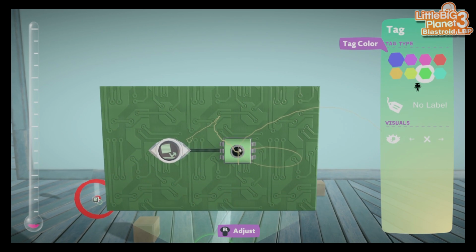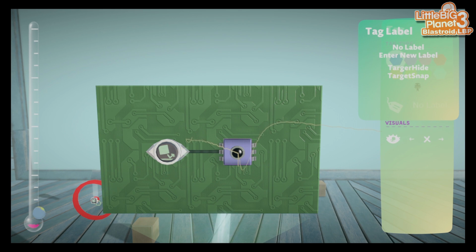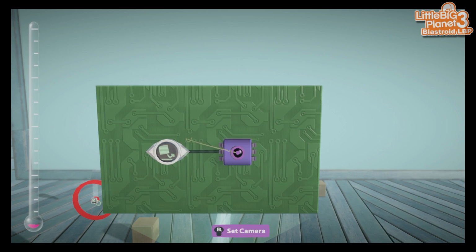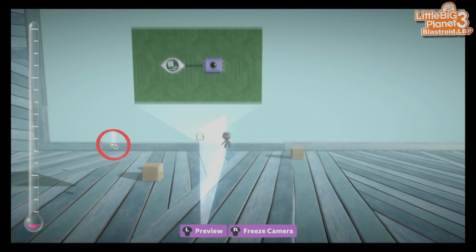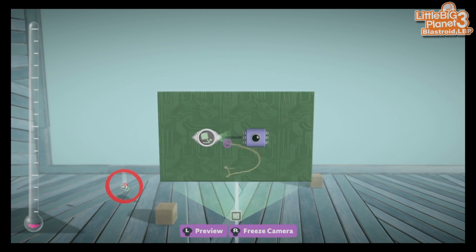Let's go ahead and color code our tag. Let's make all these blue, and let's give it a label of target layer, and for this one let's go ahead and choose something like 8. You might make as many chips as layer designs as you want here. We're only going to make a couple for this tutorial.